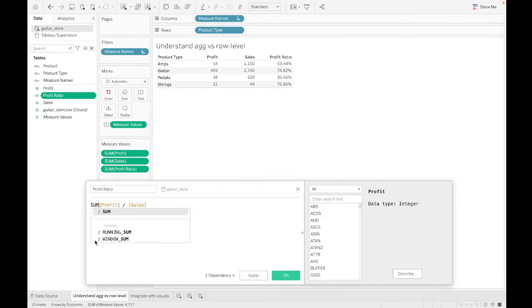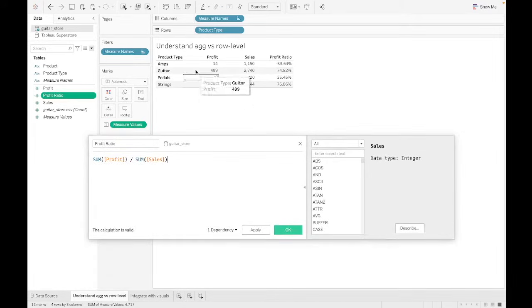Well, we could just communicate to Tableau in the formula. So instead of doing a row level non-aggregated formula, we could do an aggregated formula where we say at all times, whatever granularity I'm making in my visual, I want you to take the total profits or the sum of profits and divide that by the total sales or the sum of sales.